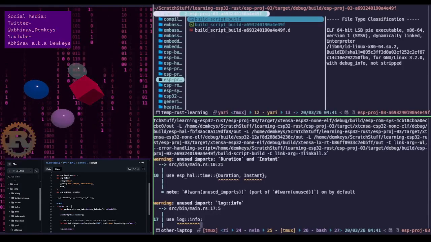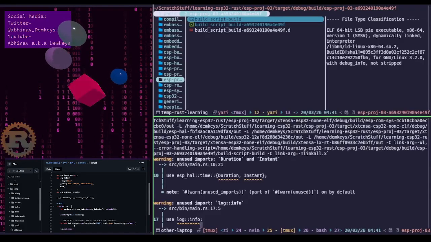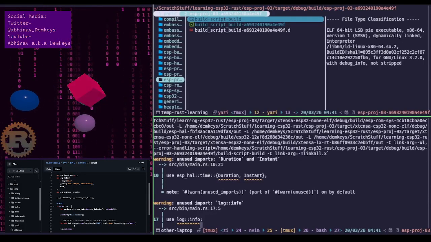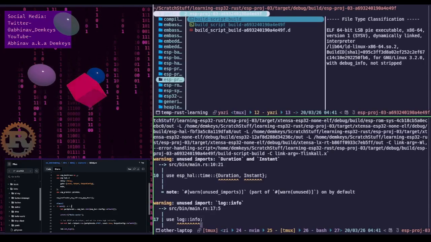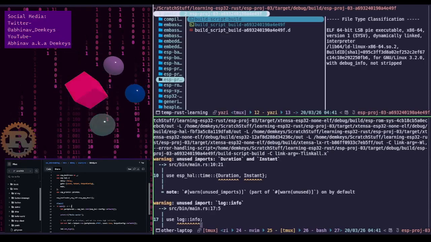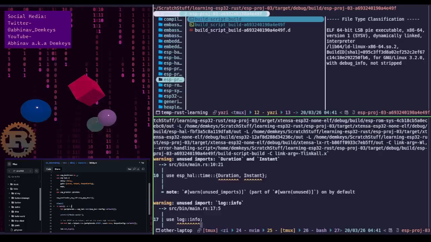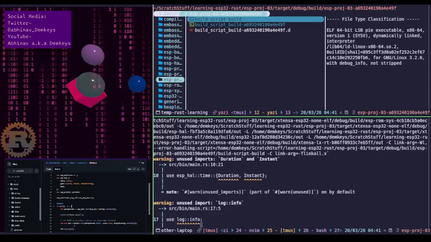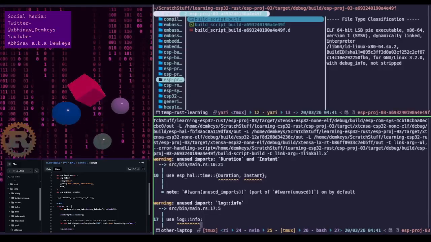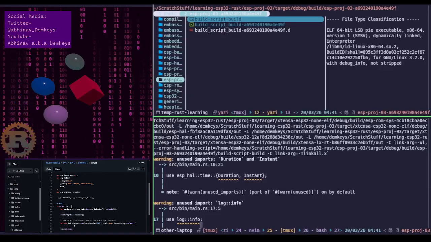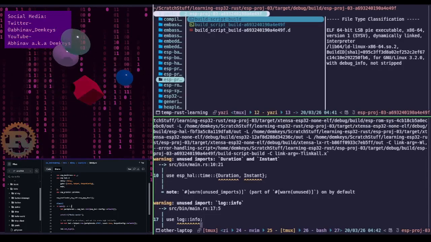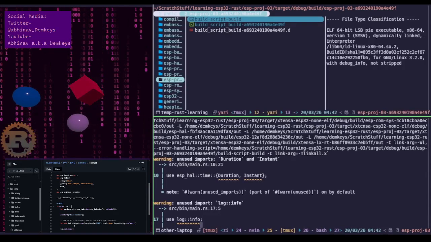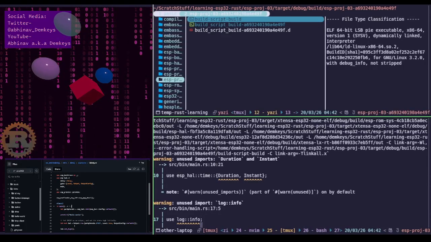Where was I? Because of build-std core, Cargo compiles the Rust core library from source for the Xtensa target. The core lib contains fundamental types and traits such as Option, Result, Vec, etc. Since Xtensa is not a standard supported platform by the stable toolchain, core must be recompiled. This is CPU intensive and is why the first build takes longer. Okay, all right.